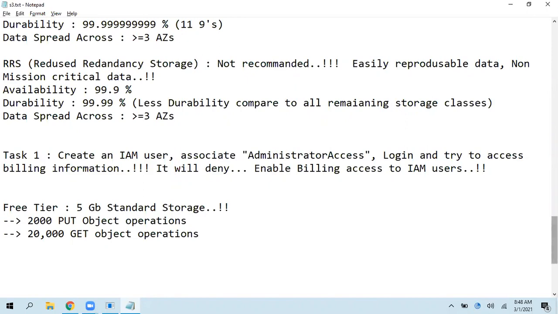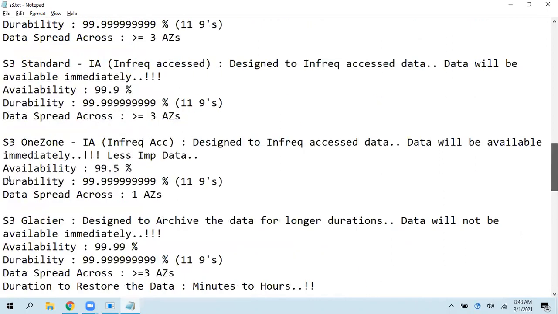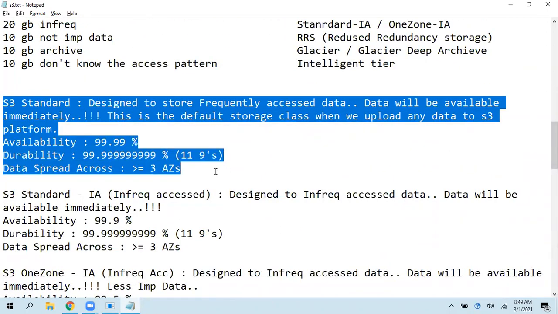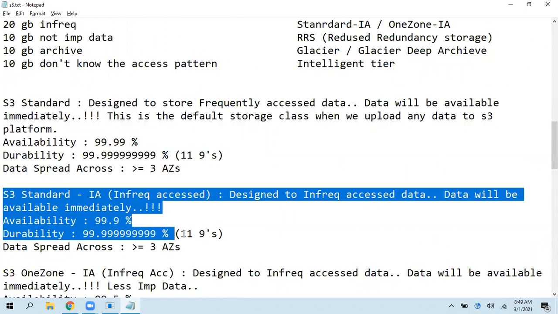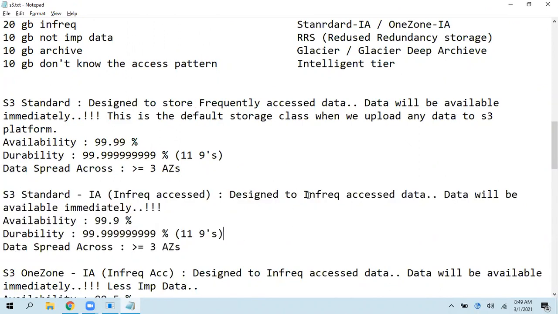Now, if you see this question, I already answered. Again, I'm repeating, so you might get it. Okay, S3 Standard, you're accessing immediately. In Standard Infrequent Access also, you're accessing immediately. First of all, the cost is less. Fine. In what case is the cost going to be less? Whenever you are infrequently accessing, the cost is less.